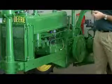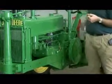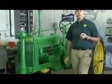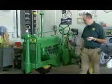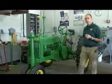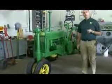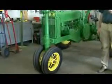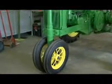But the operation, the controls are all very similar, and they remain that way all the way up until 1960. This tractor happens to be equipped with round spoke front wheels and round spoke rear wheels. Very collectible in the hobby today. So this is one of those tractors that will look nice in this gentleman's collection.